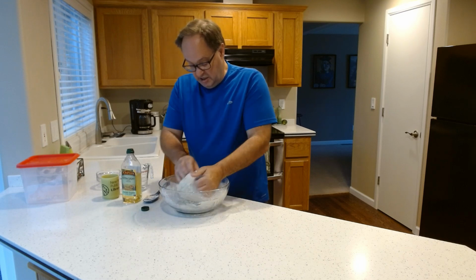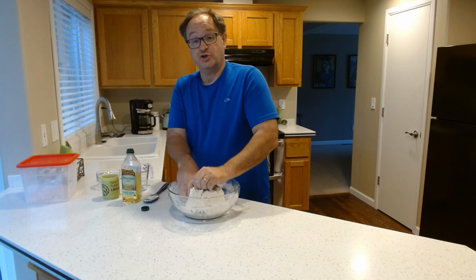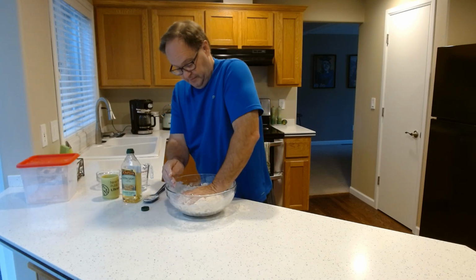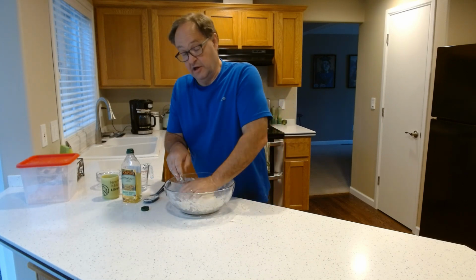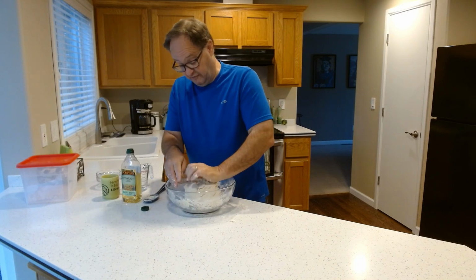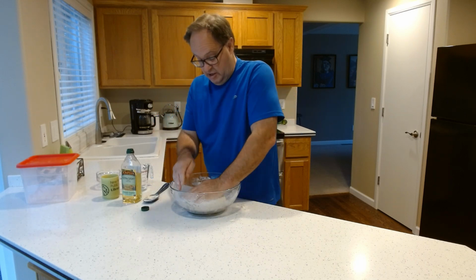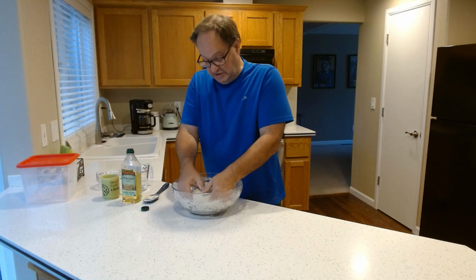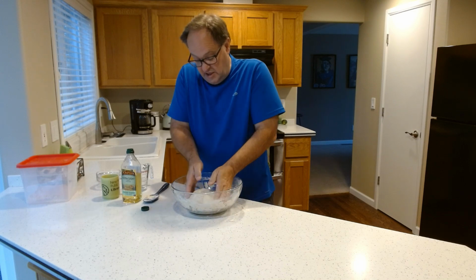I'm going to knead it a little bit, because I know with bread you're supposed to knead bread, so I can't believe I'd be hurting this by doing that. Now we are getting much more. It's definitely more sticky, which is what I had expected from the start. So now I think we're getting it where we need it to be. I had extra flour here just in case it became too sticky, which is one thing they advise. Okay, so that's in there.